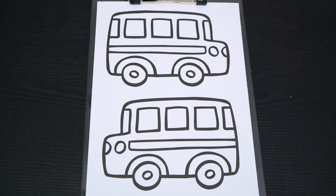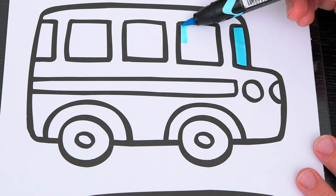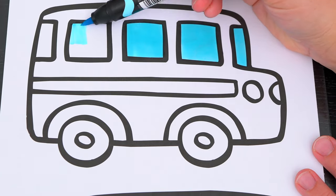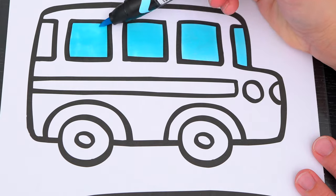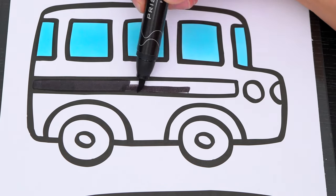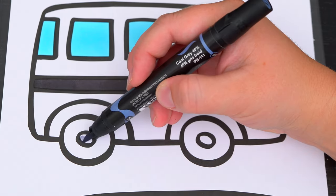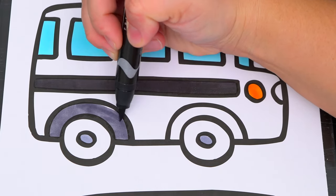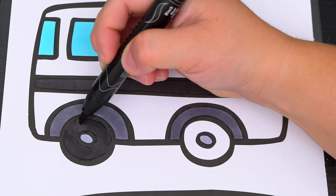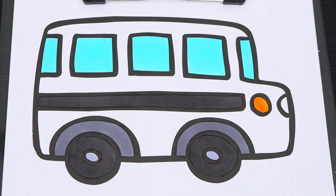Okay, so today I'm gonna color this picture of two school buses. Let's color in this top school bus first. Let's color in all the windows light blue. And let's make this stripe on the middle black. Let's make the wheels black and gray. And let's color in the rest of the bus yellow.